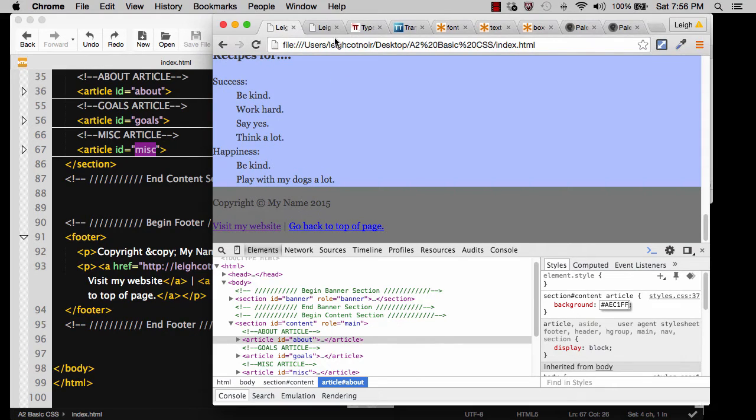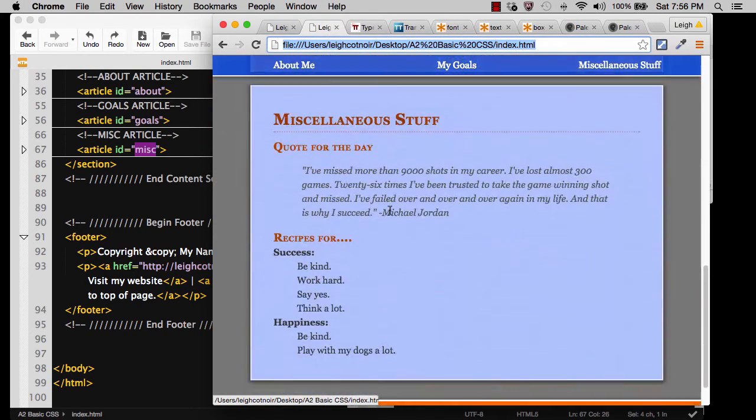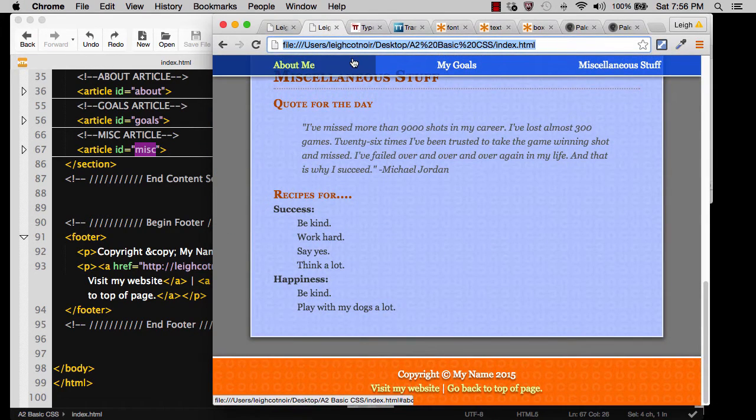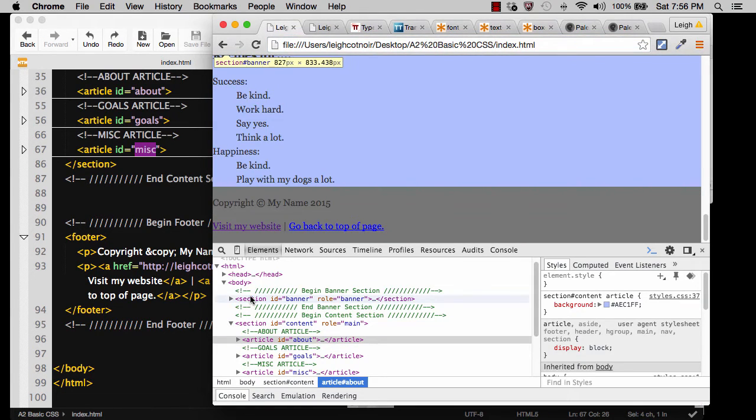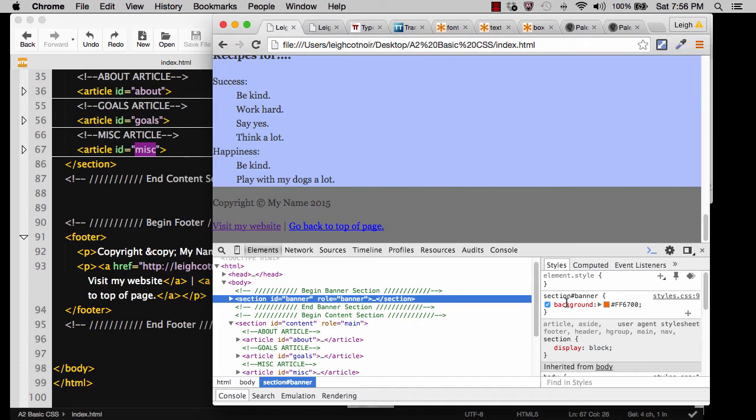And then my footer was orange. I think I wanted the header and the footer area, or the banner and the footer, to be the same color. So if I wanted, I could just click on the banner here and copy this whole rule. One of the ways that I could do this is to copy it here, right? So this is one option. I could copy it like this.